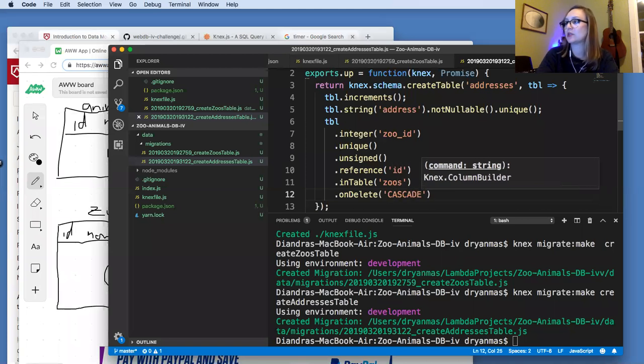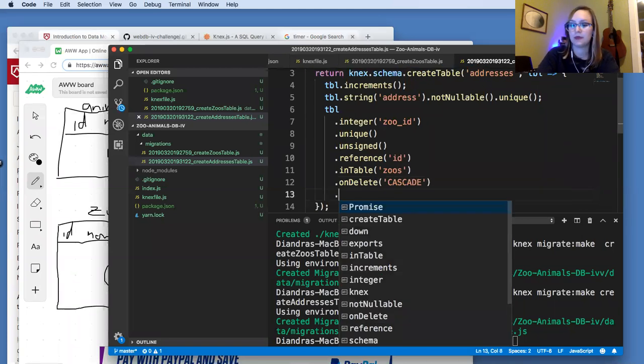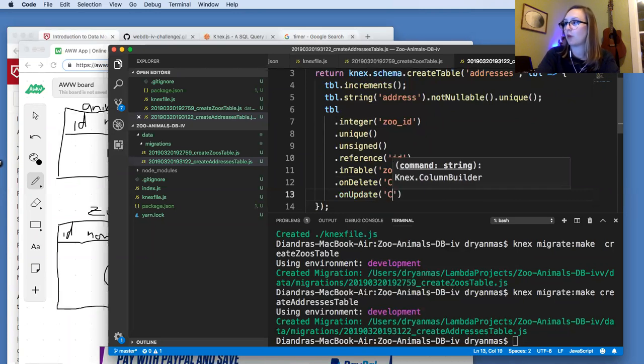This is another reason why it's important to think about where the foreign key goes on this one-to-one relationship. If our database were more oriented towards addresses, we would really want deleting a zoo to still preserve the address. So in this case, if we delete the address, the zoo stays. But if we delete the zoo, the address will disappear.